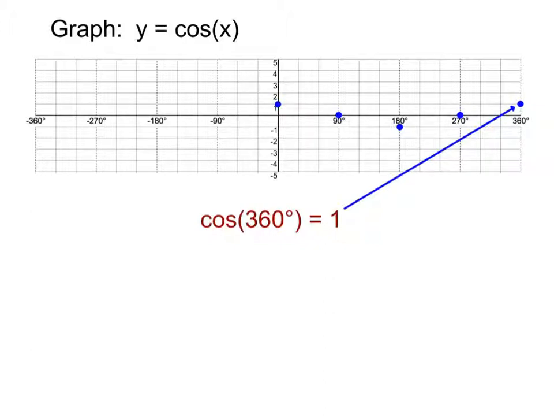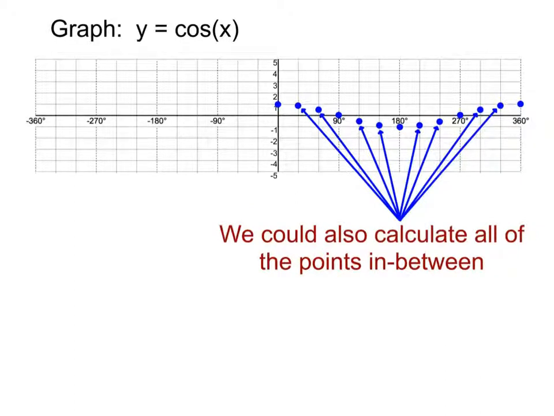Now, those are just the really nice, pretty ones. And I jumped to those because I knew that they would be the nice, pretty ones. Could you make the graph using other ones? Yes. There's actually a whole bunch of other values. This is just a few of them that you could also calculate and plot. But I don't expect you to have to do that for every single one of these. That'd be a pain. And so what we're going to do is just use those few points that we plotted at 0, 90, 180, and so on.